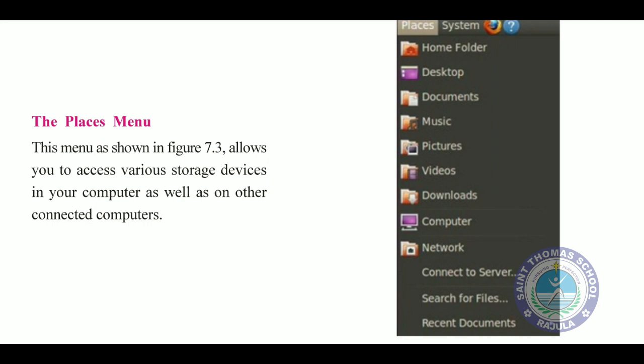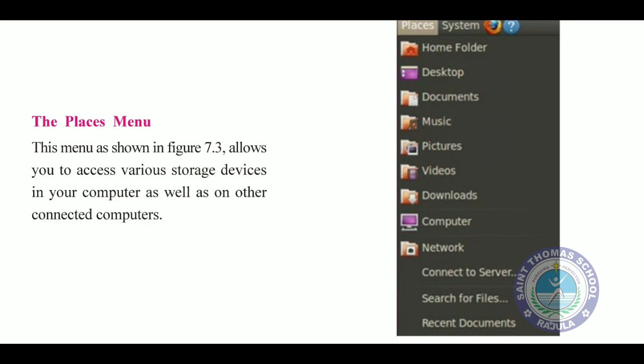And next is recent documents. That is very important. Recent documents means that the files currently created by you, or created by one particular person, are stored inside this title. So suppose you created a file recently but forgot where the file is stored; in recent documents that file will be saved. From there you can open that file very quickly, and later on you can move it to a particular position.